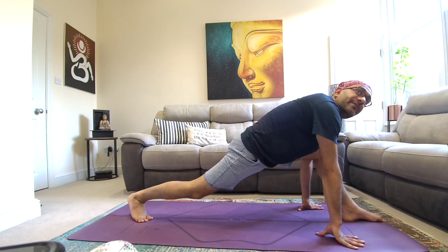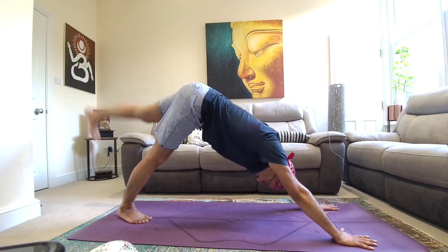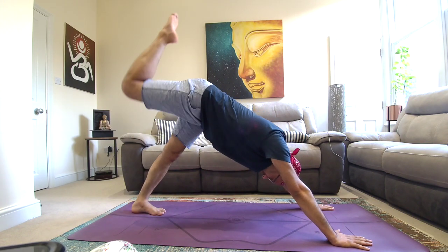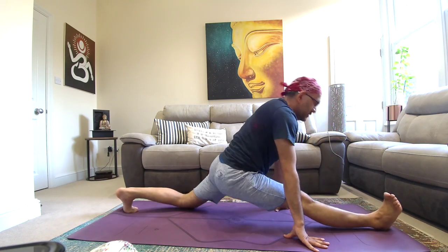3, 2, and 1. You're going to slide the front leg first, slowly. And the same way you went into the posture, you're going to lift the leg, take it up, and then drop it. Right leg up. As you exhale, throw the leg forward. Drop your back knee down, stretch into the Hanuman.